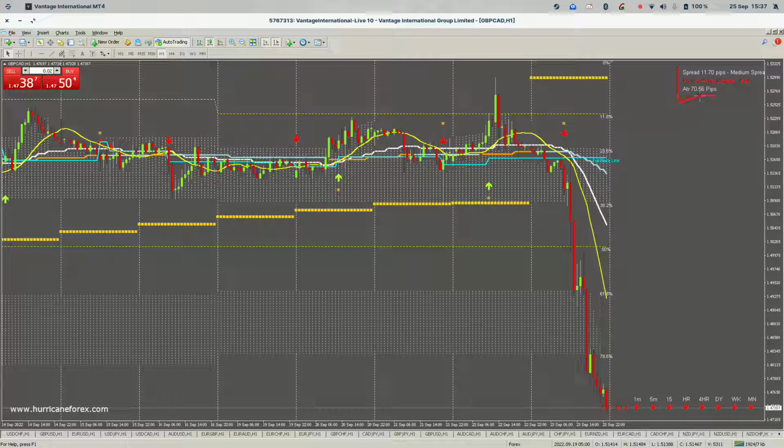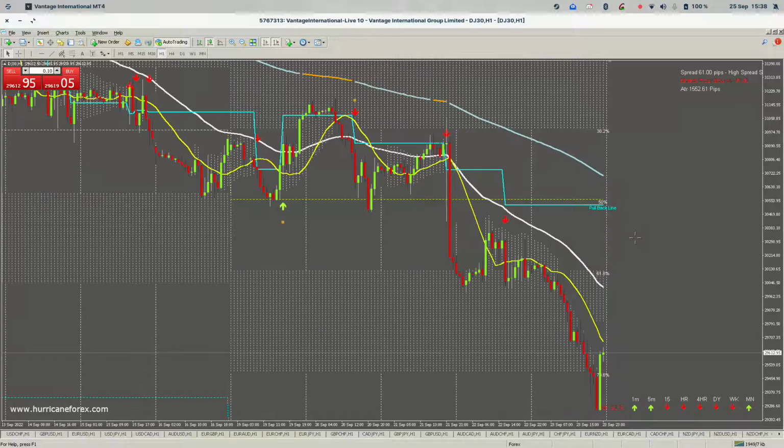Up here you can see some very important information. The first thing we're going to do is, when we get a signal, look at what type of signal it is. Is it up with other signals? Have we got sterling dollar, sterling Aussie, sterling yen all together? If we have, we know we're going to be selling sterling, but we wouldn't be doing it in this market because it's not flat.